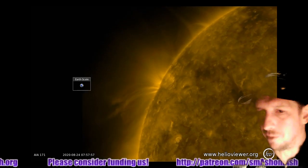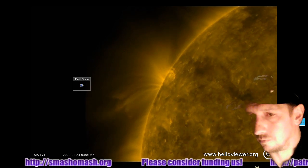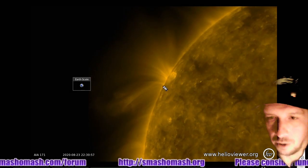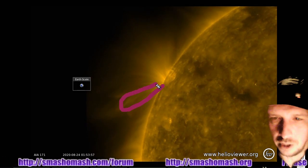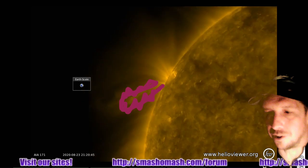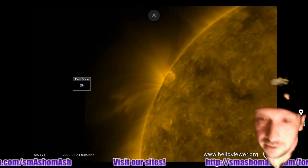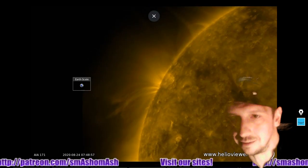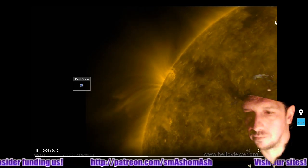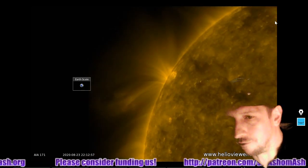And we do see some filaments here that are about, I don't know, 8 Earths in diameter in terms of their length. And you do see some great examples here of what folks are calling magnetic flux ropes, where we've got streams of electrons and UV emissions from all of that. In this case, ionized iron is what the 171 angstroms wavelength is. And we'll let that play through a second time here. There you go. Actually, more like a fifth time.